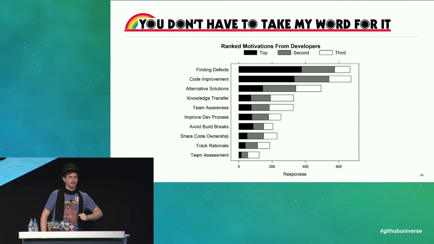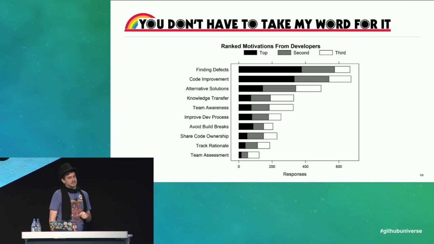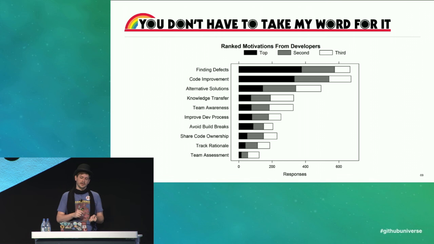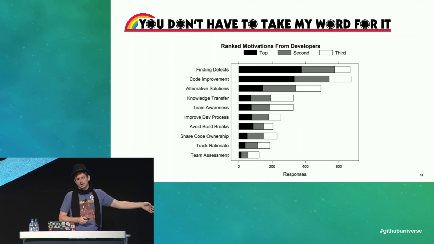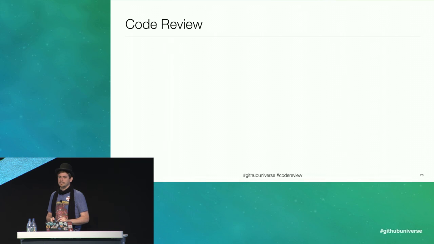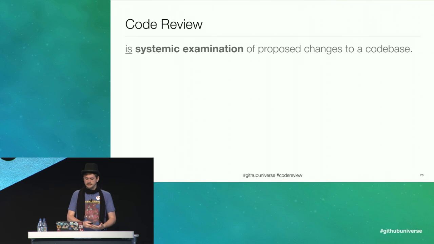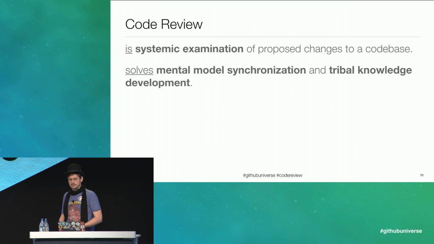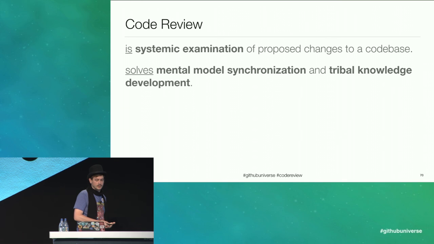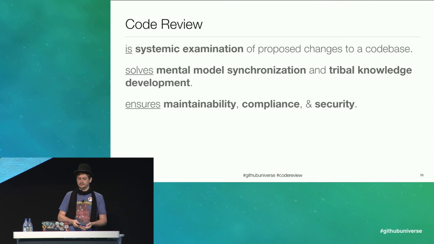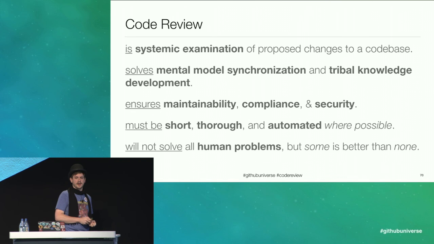So, that's about it. Microsoft Research published a paper in 2013, Expectations, Outcomes, and Challenges of Modern Code Review, which asked developers for their motivations for performing code reviews. Their definition of code review matches very closely with the one I cited earlier, and from this we can observe more empirically some of the outcomes from code review. All of these are desirable, and thus code review should be desirable and a part of your process. We've talked about the definition of code review, the problems it solves — modeling and knowledge sharing — the primary quality attributes it ensures — maintainability, compliance, and security — and some tips, suggestions, and caveats about how best to do code review.